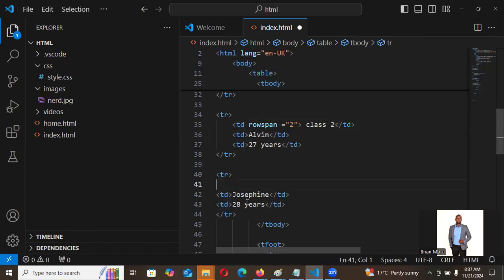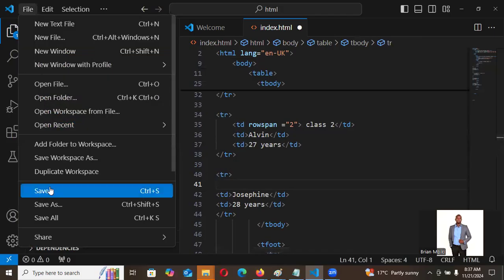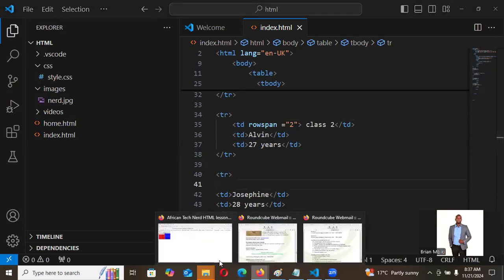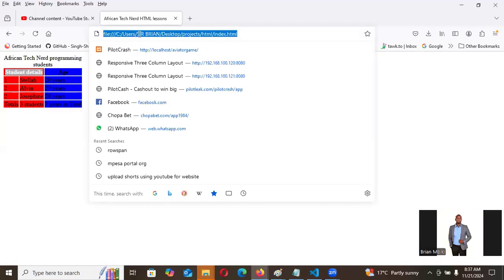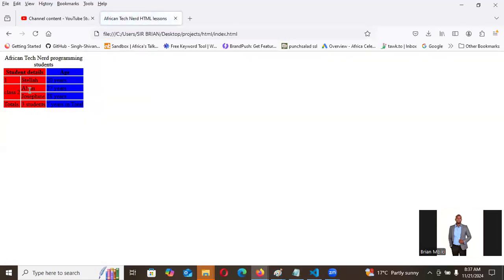So here you may think it is two data 1, but this one is covering this also. So if you save, you will find that both two persons have been assigned class 2. This person and this person are both class 2.